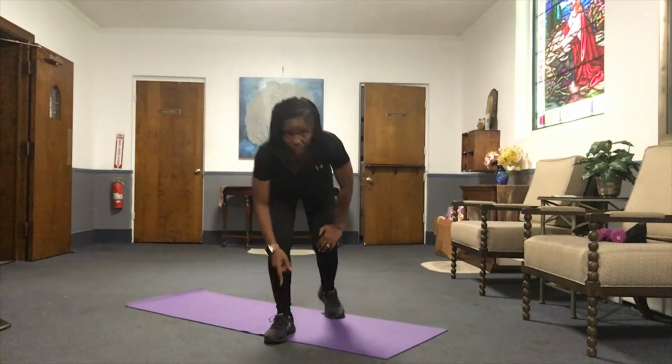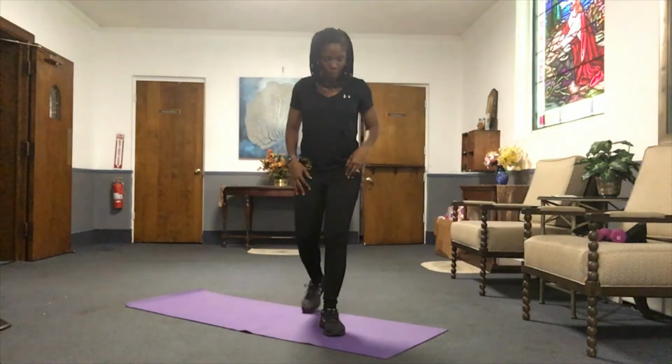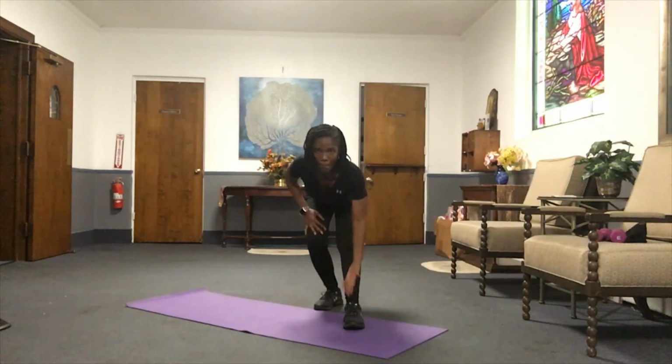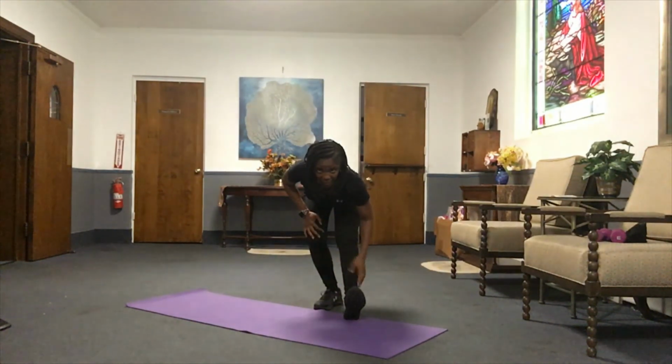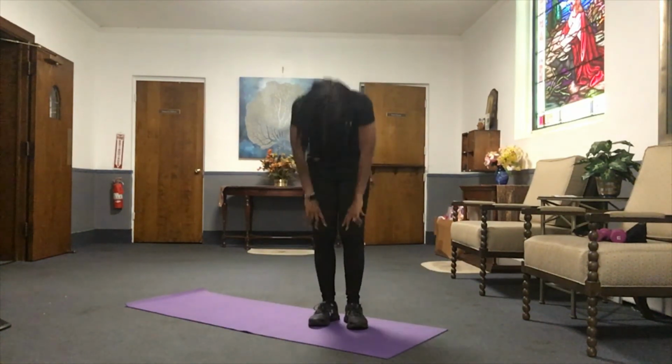Take that foot down, bring the back foot in, drop your head, roll up. Slight bend of the knee. Take the other foot out, forward, lift and tilt. Bring that front toe up, stretching that calf muscle. Take that toe down, bring the feet in together, drop your head a little, come up.